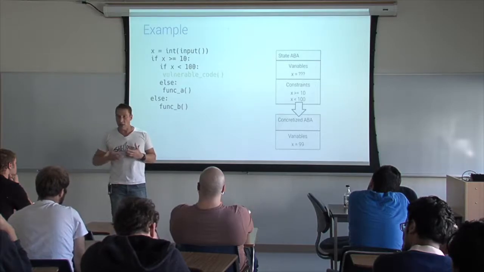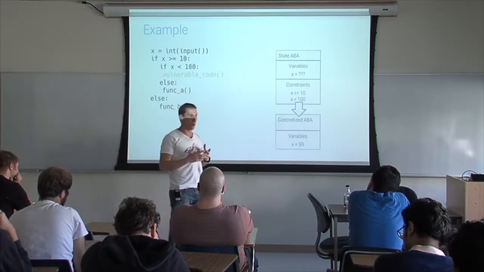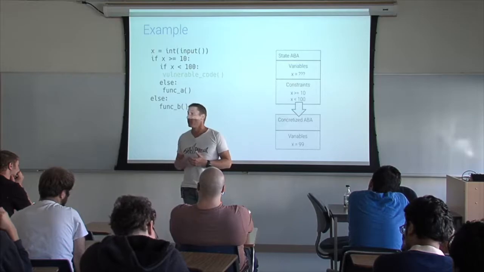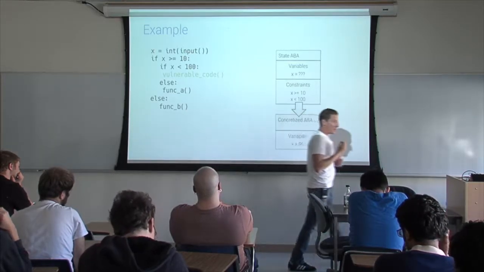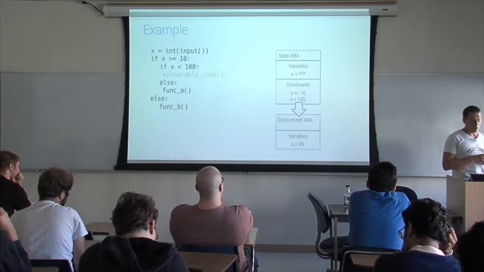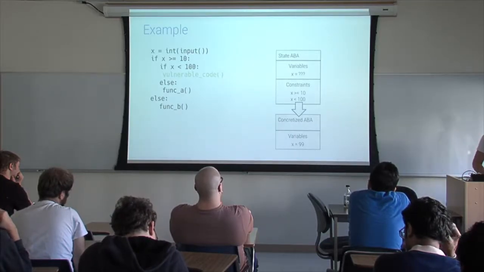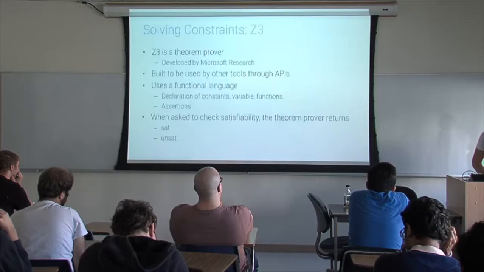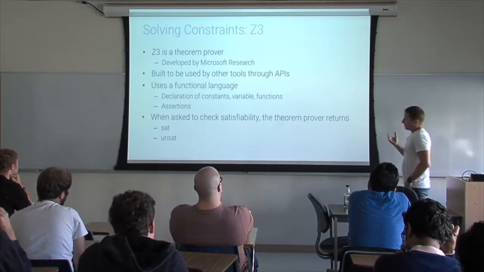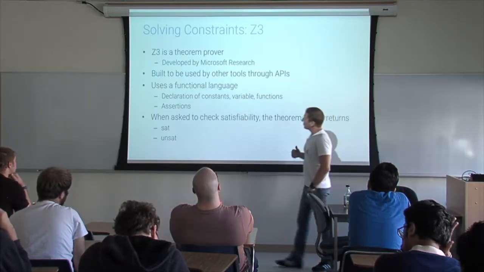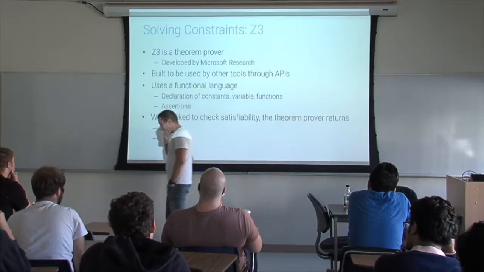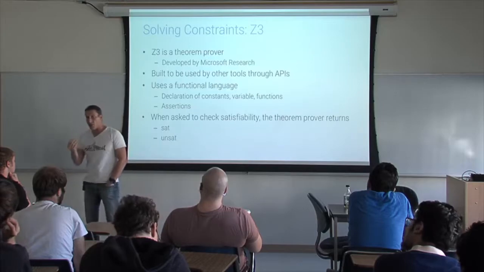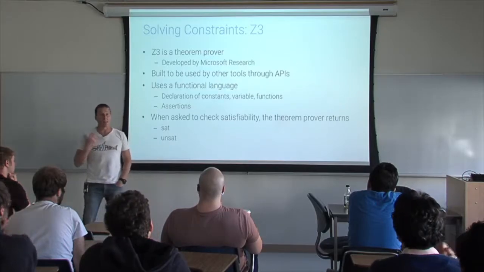Now, not only can I explore the execution of a program, but at a certain point, I can say, hey, tell me how I get there. And this is a very, very powerful thing that is also fueled, in the case of angr, by a constraint solver called Z3, which is a theorem prover, which is another fundamental tool in security analysis.